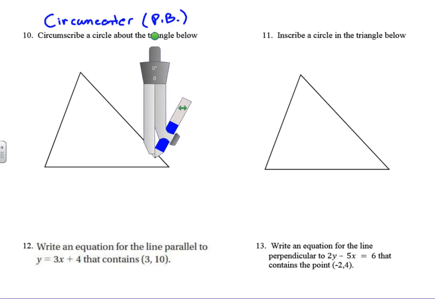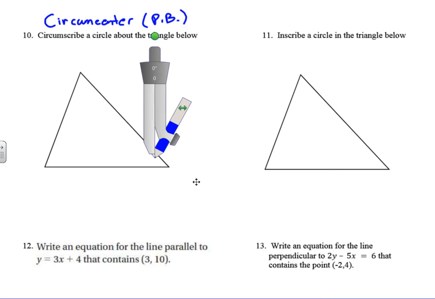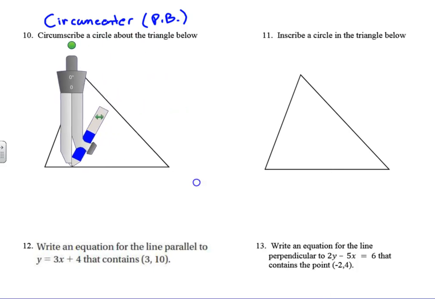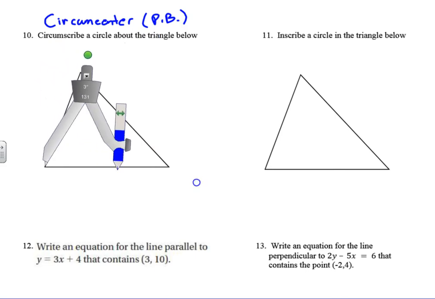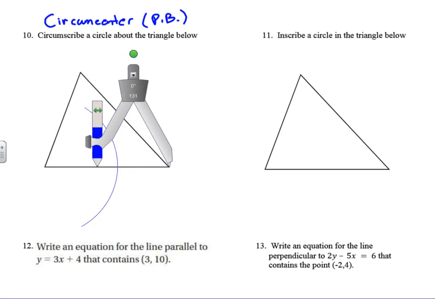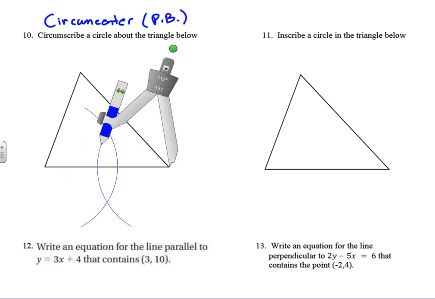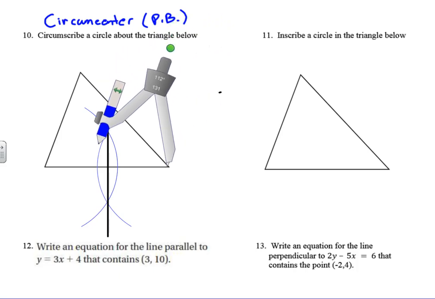So what we're going to do here is, I don't know if I can make that a little thinner on my compass. I'm going to start and pick two sides, and do the perpendicular bisector of those sides. Perpendicular bisector is our kind of surfboard construction. So above and below, and take a straight edge. This line is thick, so it's a little tough, and the thickness of that line could create some inaccuracy.